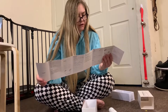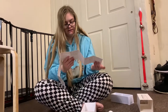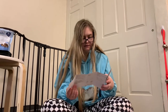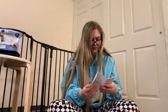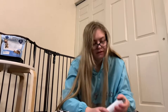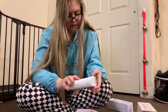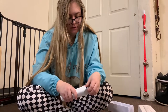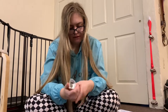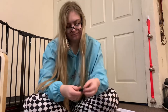I'm trying to figure out what you're supposed to do when the blade dulls. These blades, to me, they're not normal. If you look at the blade, it's not a normal blade. This isn't one that you would buy from a pet store. And it looks like it just comes out by popping it out. So it's kind of a different interior than I'm used to. But, you know, we'll try it.